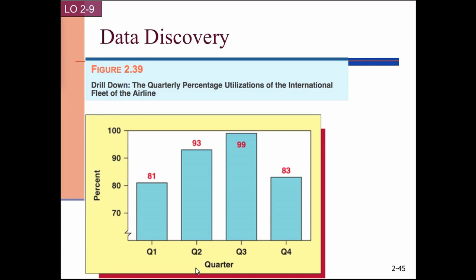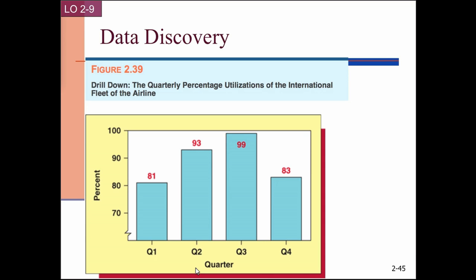Now, the last part of this book is talking about data discovery, and this is where business analytics and data analytics merge, which is what is called data mining. And data mining is a big topic that allows you to forecast, allows you to predict, and allows you to do analysis on big data.